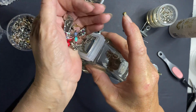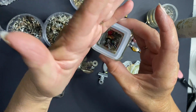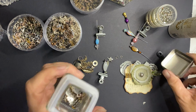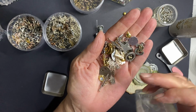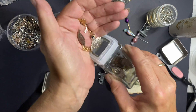So I've just got a couple of jars. I've got jars with charms in them that I've purchased, or I've got a couple of jars on the go here, if I can undo it, that are all necklace bits and pieces. Okay? So I just keep them in those and can grab them whenever I want them.